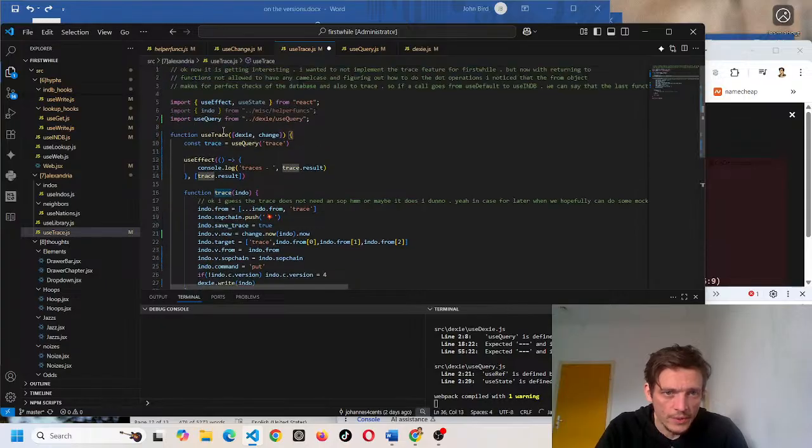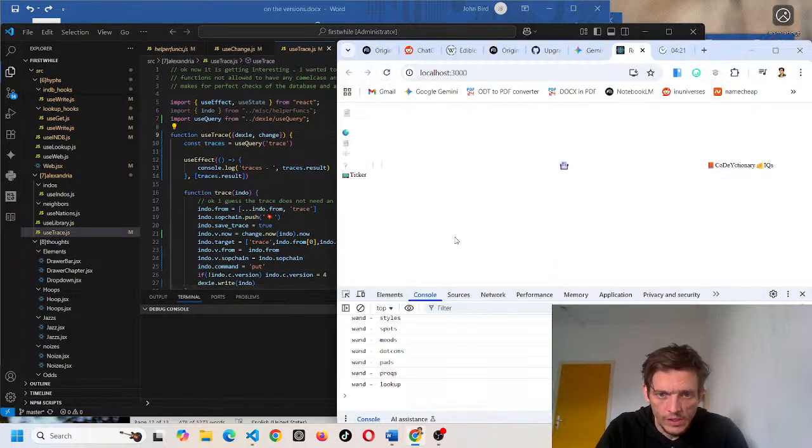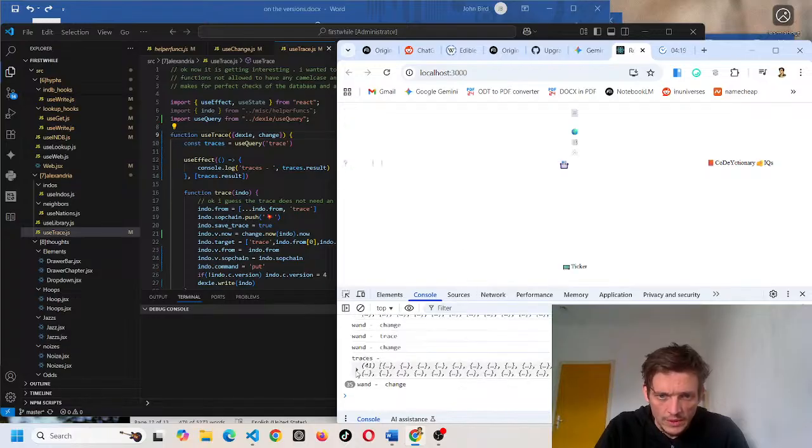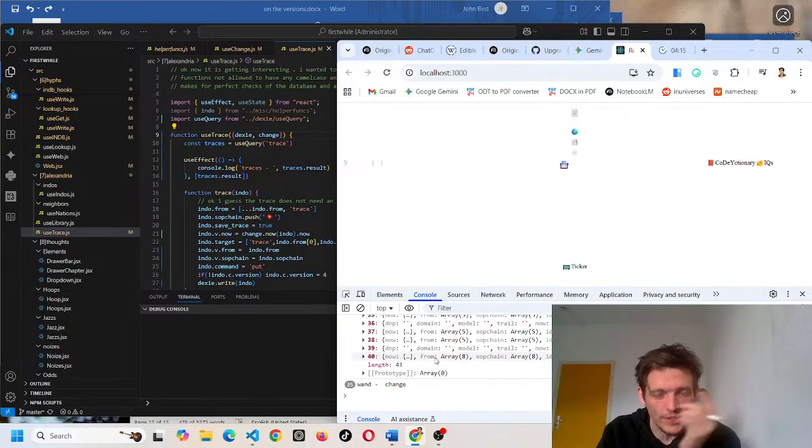Oh no, we need to call this traces because we already have the trace function. Okay, 41, which isn't this much.